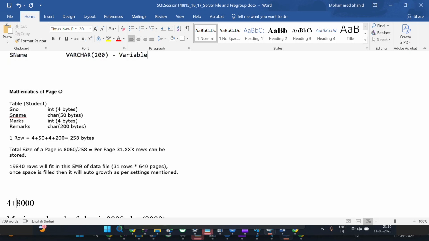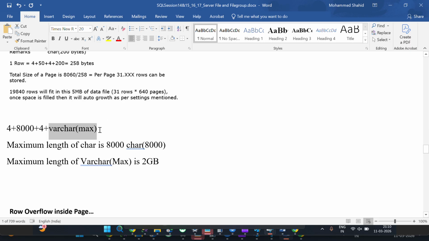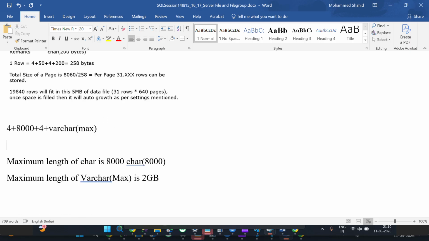Consider this as varchar of 8000 plus 4, again some varchar of 8000 or varchar of max. If I give varchar of max, there can be a huge amount of text in the column.